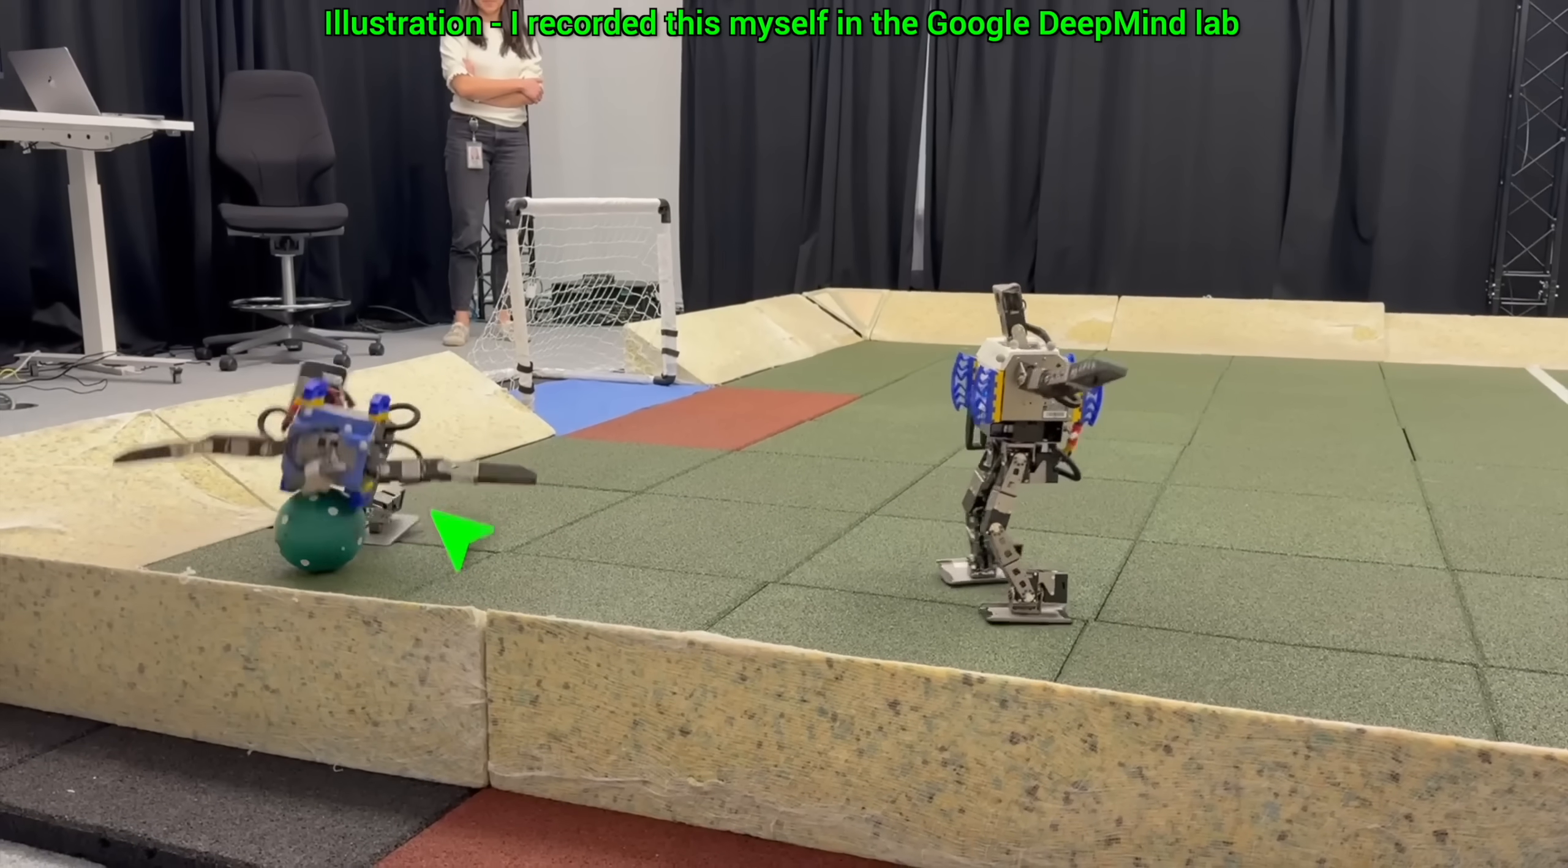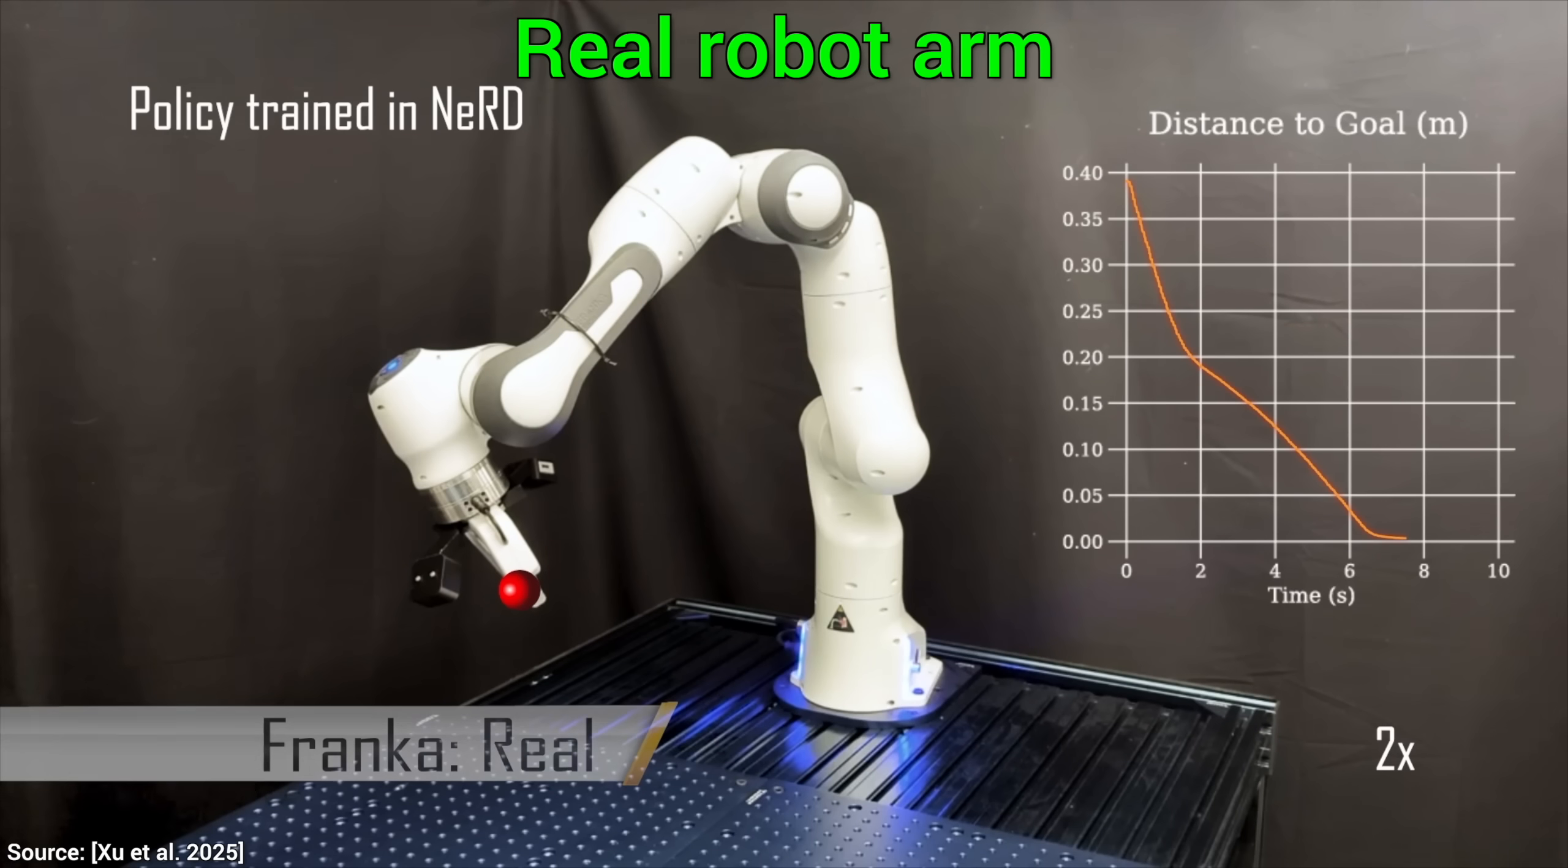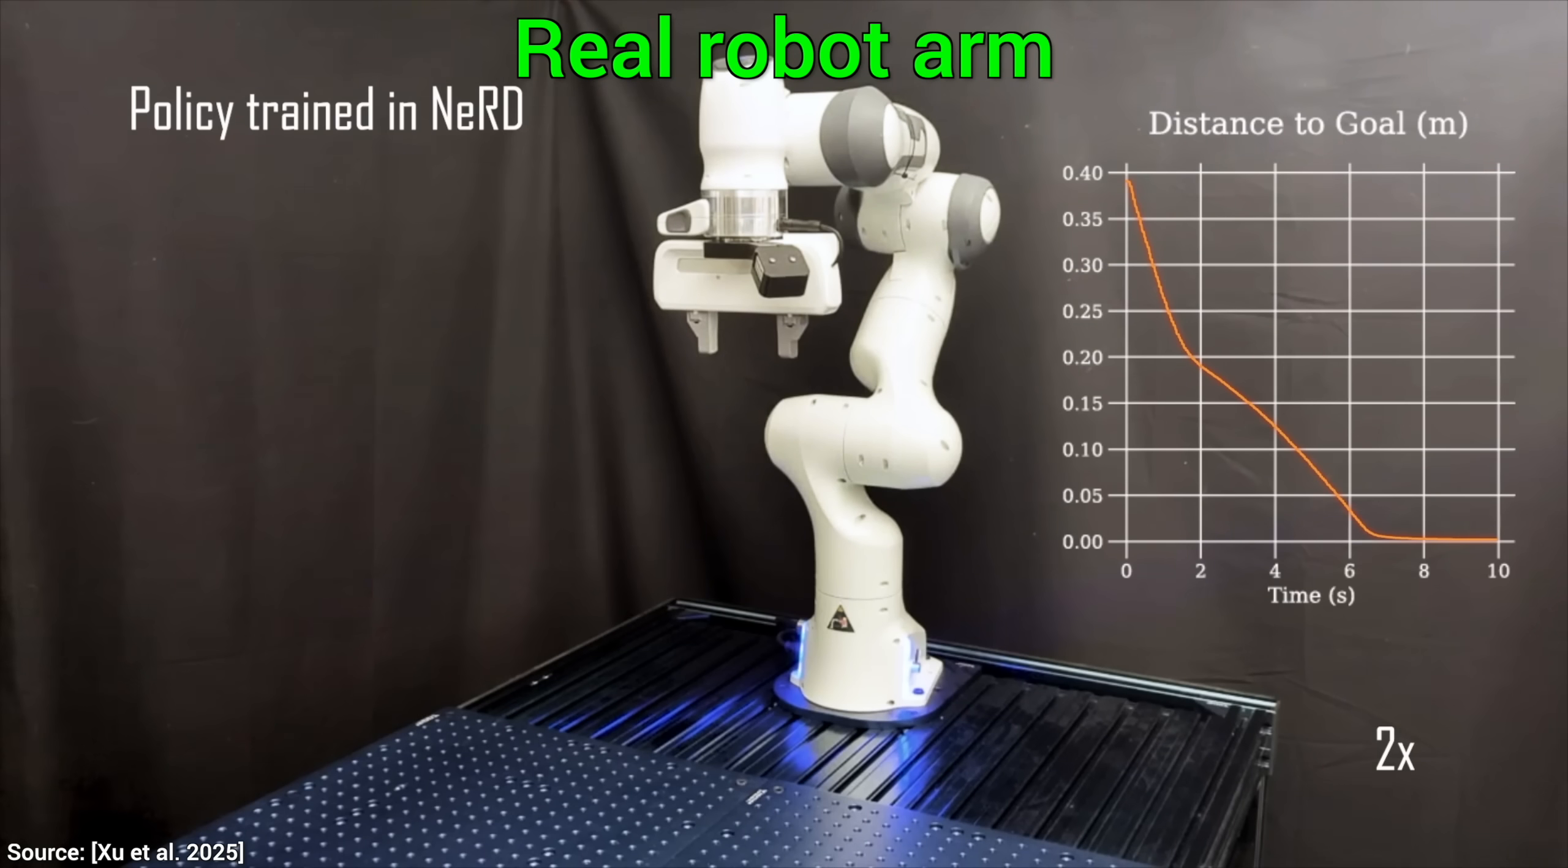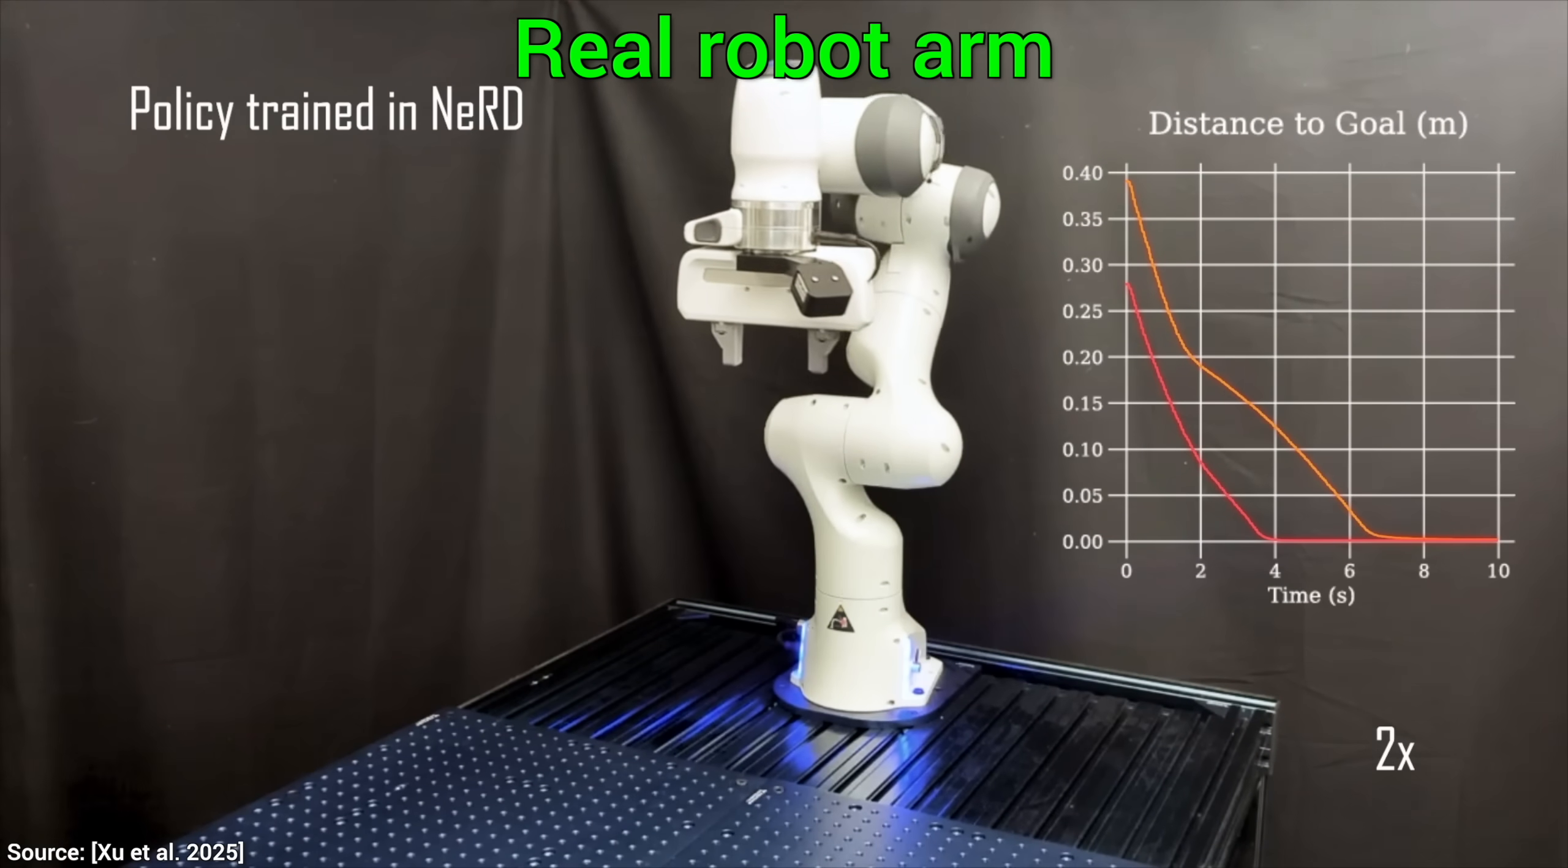To put the nerd robot out there in reality. Remember, this is where everything breaks. It is supposed to touch these red points and it not only works, but it makes it look easy. I can assure you, this is not what I saw when I went to these labs all around the world. Not at all. This is really challenging. Bravo!